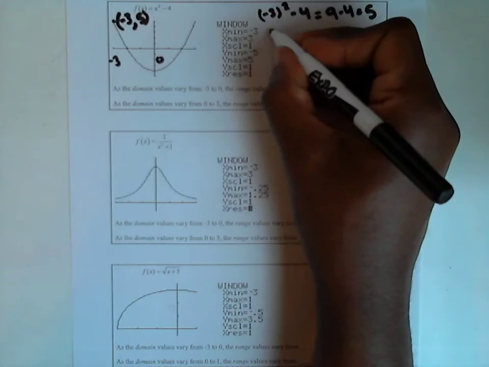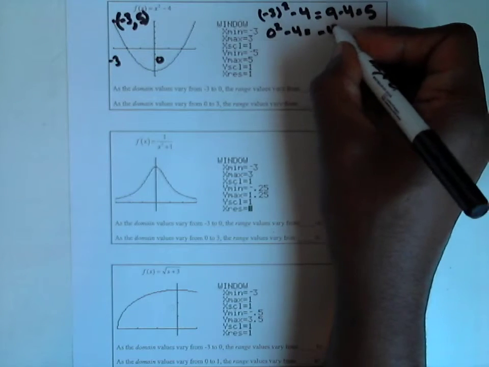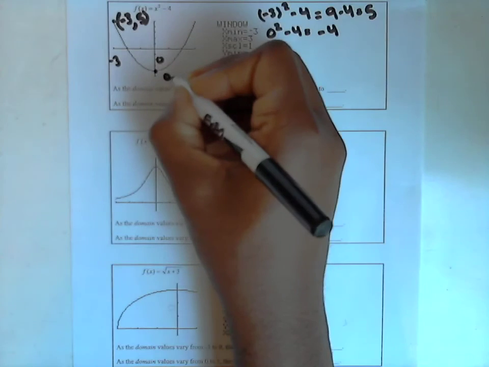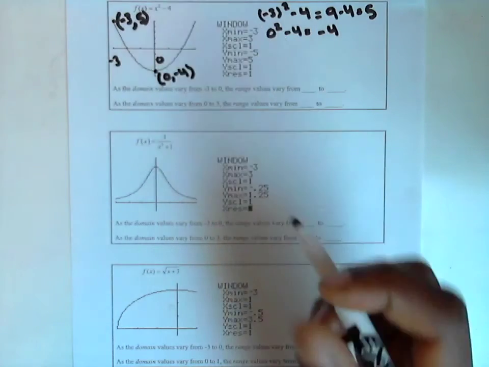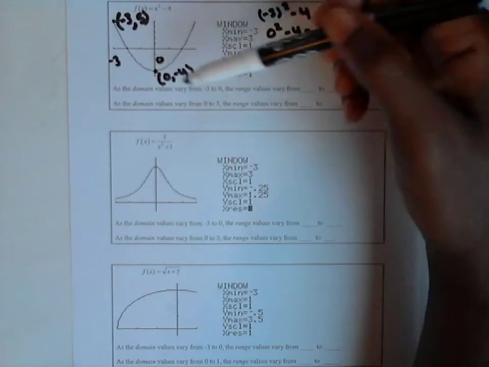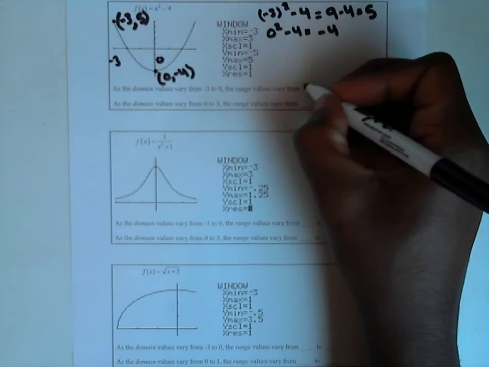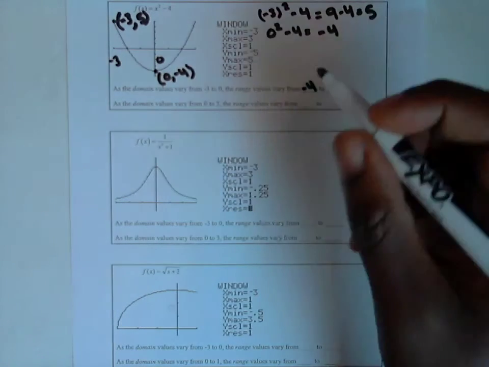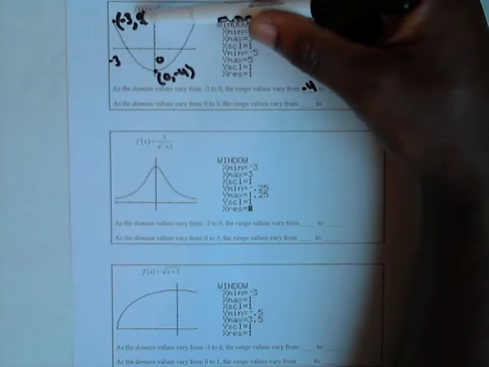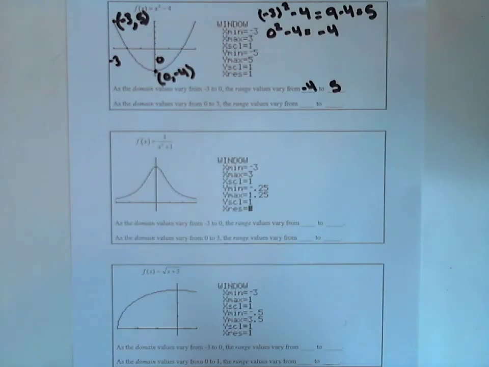Now if I put 0 in, I'll have 0 squared minus 4 equals -4. So that tells me when I have 0, my point right here is 0, -4. Now as far as going with my range, I know that my lowest y output is -4. That's the lowest I get on this graph if I were to just pay attention to the y-axis. So -4, and then the highest I go is at my -3 value for x, which gives me a 5 for my y output. So it goes from -4 to 5.